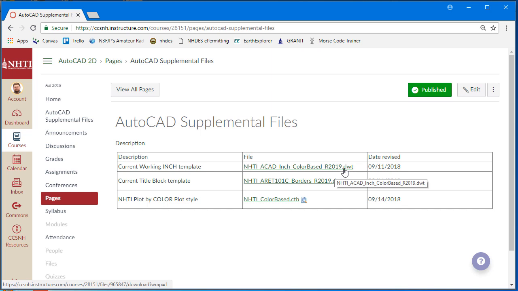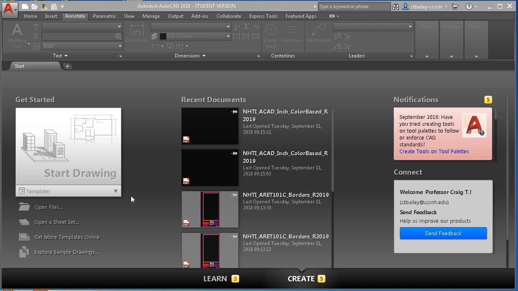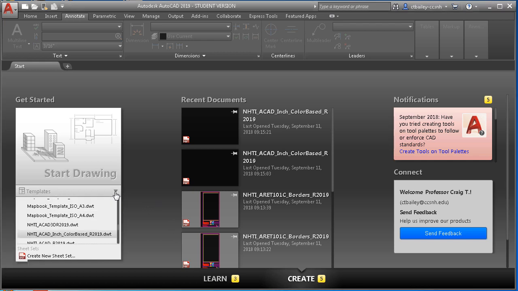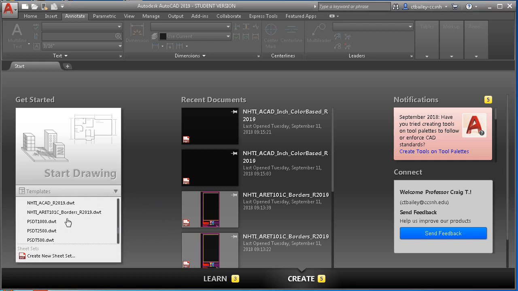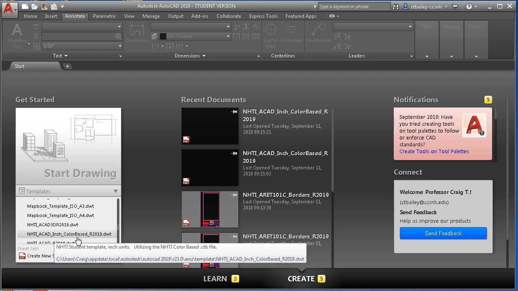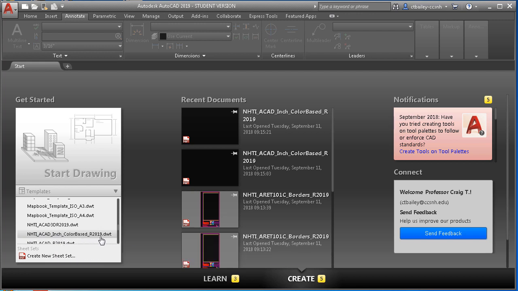That's our template that we start with. And a template is an empty drawing. So let's go back to CAD. And in order to use that template, we need to drop down this button here and scroll down until we find NHTI ACAD inch color-based R2019.